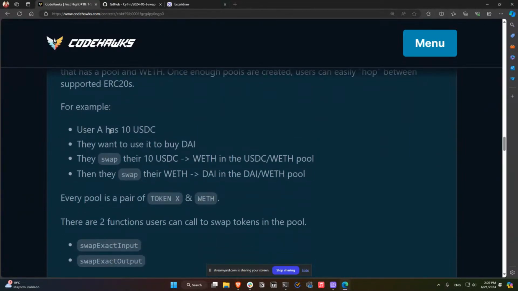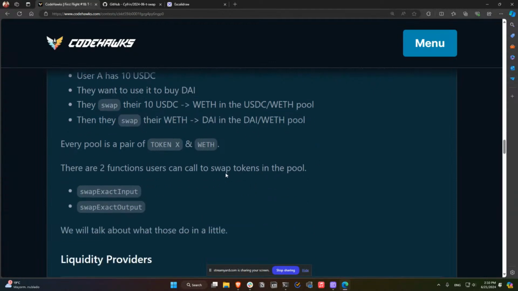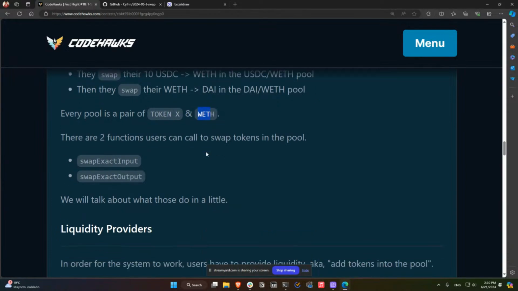For example, a user has 10 USD, what I already showed you. They want to buy DAI. They swap 10 USD for WETH in the USD/WETH pool, and they swap their WETH into DAI using the DAI/WETH pool. Every pool is a token X and WETH. This token could be anything, but remember, the common currency used in this exchange is WETH.